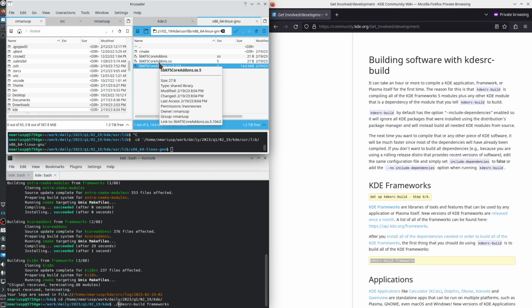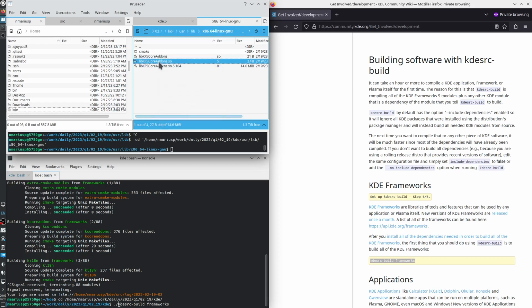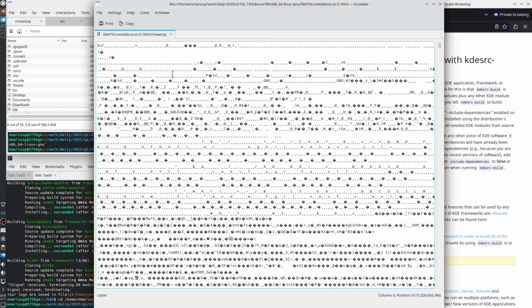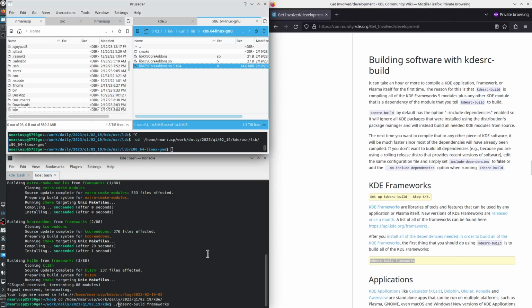Okay, so because there are directory paths embedded inside of the .so files and inside of the executable binary files, so files of type ELF, we will need to rebuild all of these. So how do I do it? I go refresh-build.